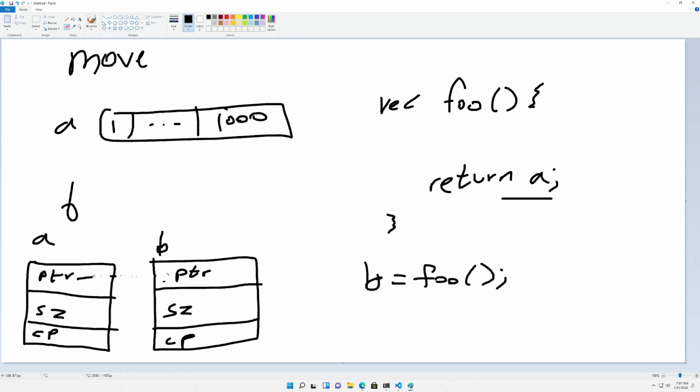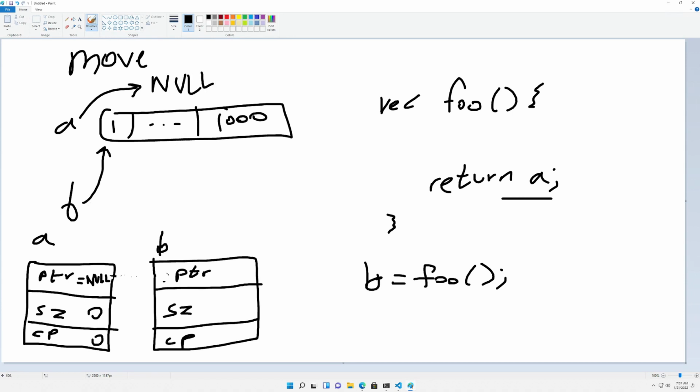A should not be able to access the data. So what do we do with A? We set its pointer equal to null, and we set its size equal to 0 and capacity equal to 0. So what happens now is B points at this memory and A points at null instead of at the memory that it used to own.